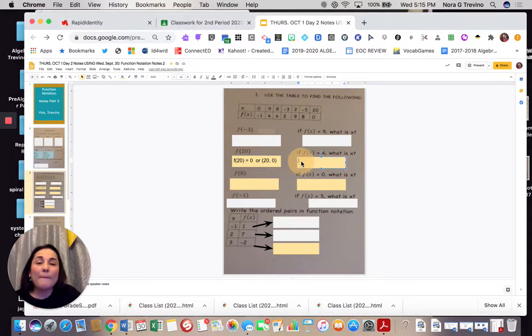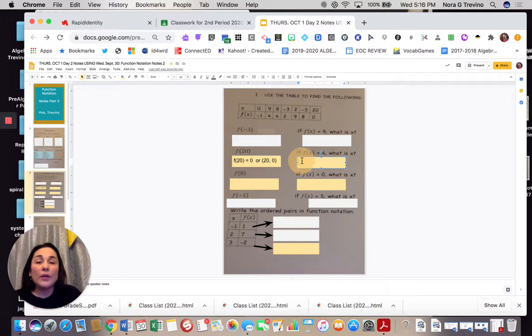Okay. Now here, notice how the 4 is not inside because it's not my input, it's the output, it's the answer, it's the y. So I'm going to go look for the 4 in the y. Oh, what do you know? I have 2 of them. I have to put them both.